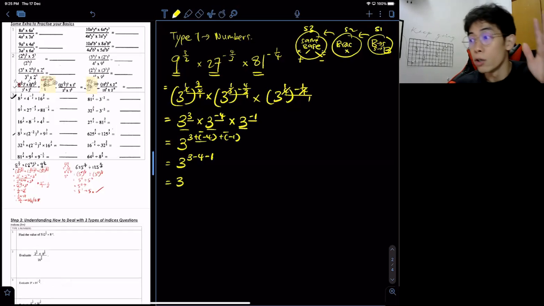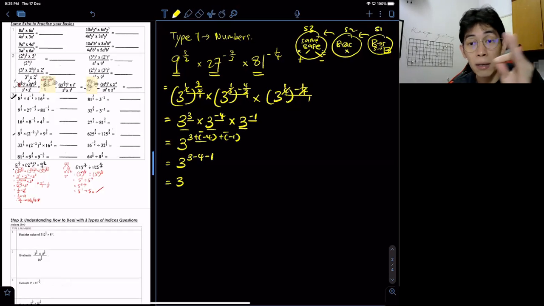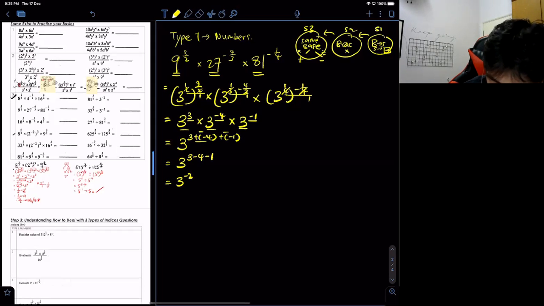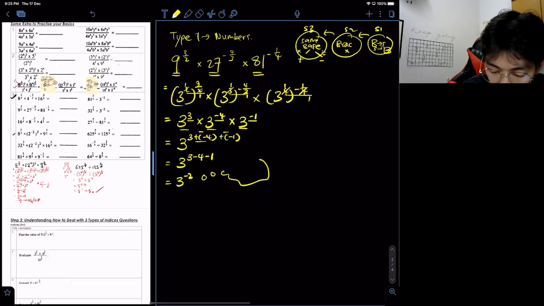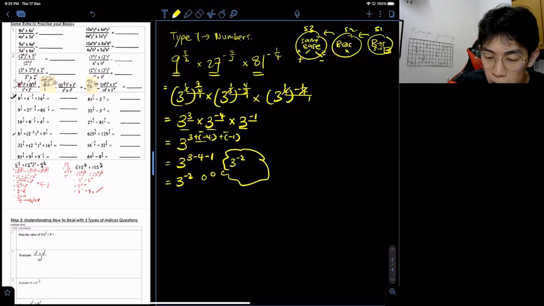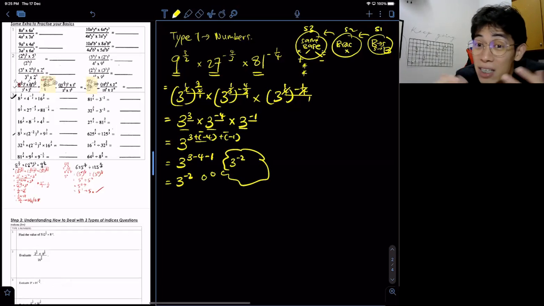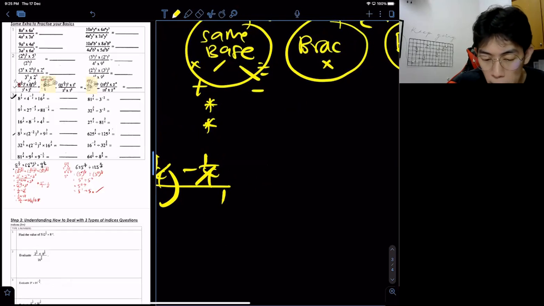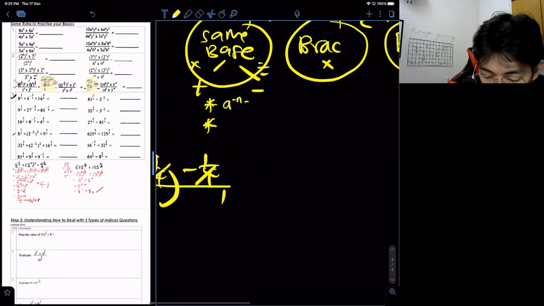Okay, so next, listen carefully. 3 minus 4 minus 1. Minus 1, you get a minus 2. So this one, I'm going to write like this, the standard thing that I always show students. I said that over here, there's two very important extra skills. I make it bigger to remind you. A power negative n equals to 1 over a power n.